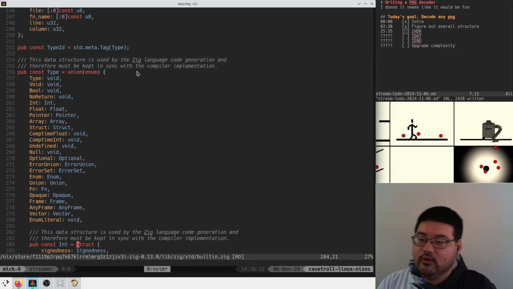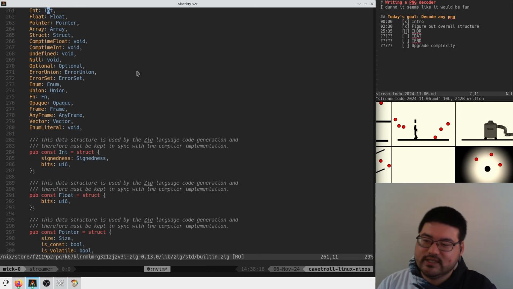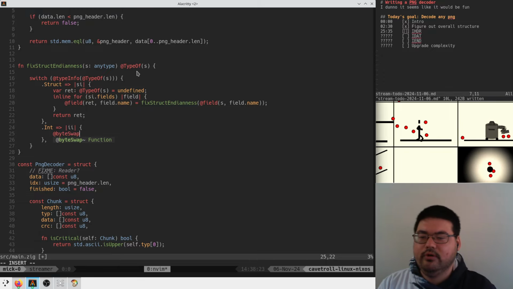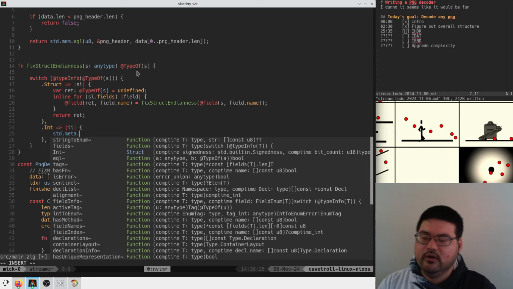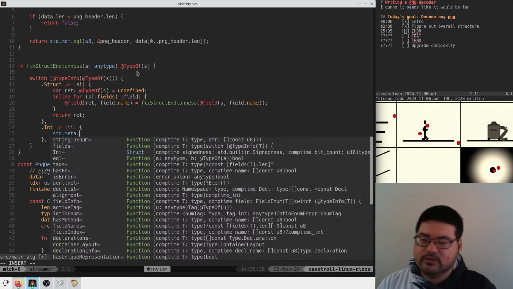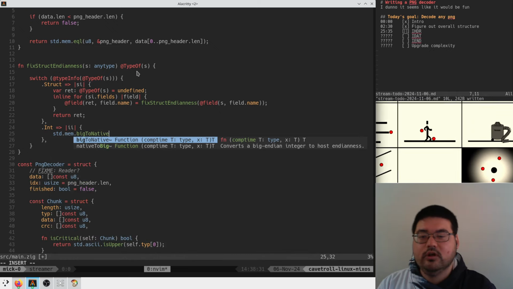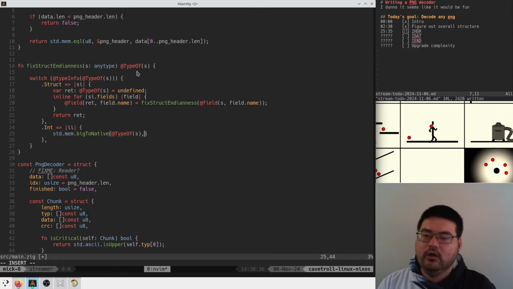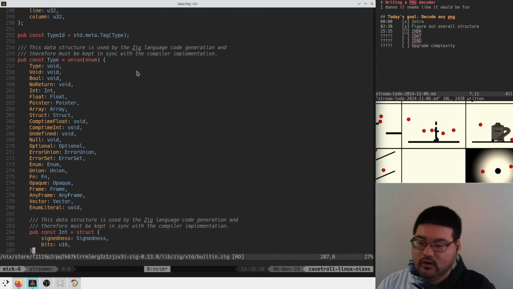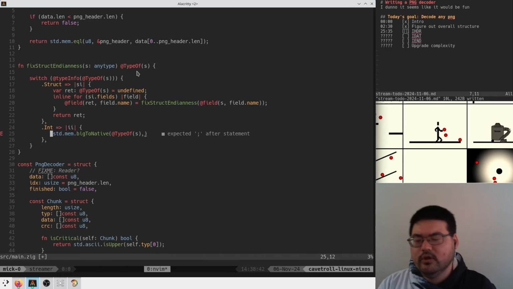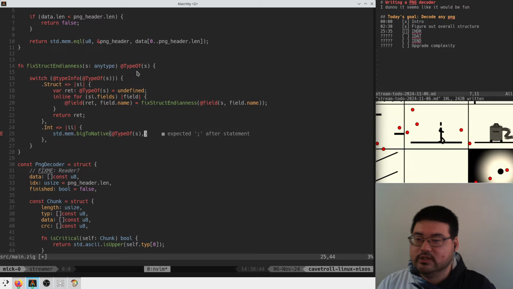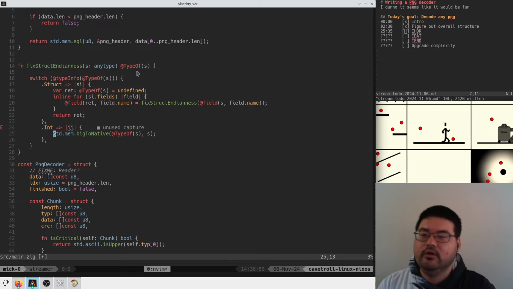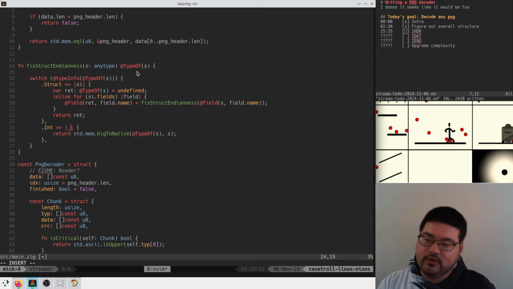And I think this will tell us signedness in bits. Can we just do a byte swap, or std.meta native to big, std.mem big to native? So it needs the type here, which I guess is just the type of the input, because I don't think that's stashed here. No, he just has signedness and stuff, extra information, and then the value itself, right? So I guess that's S. Right, so we just kind of swap this.